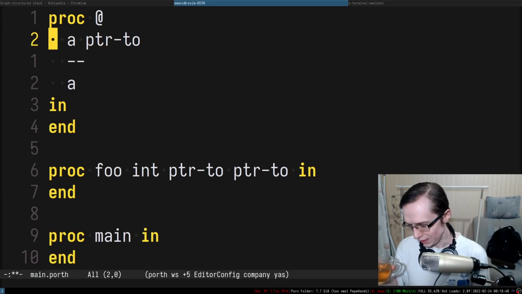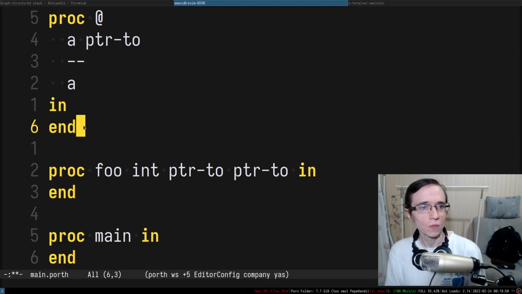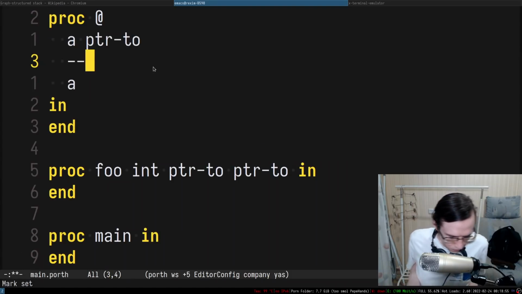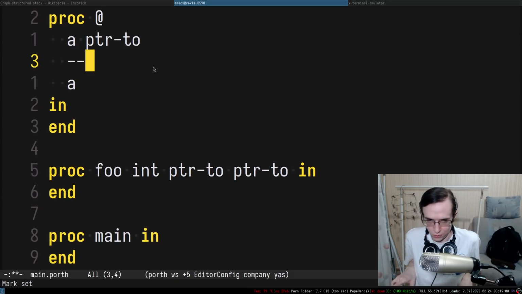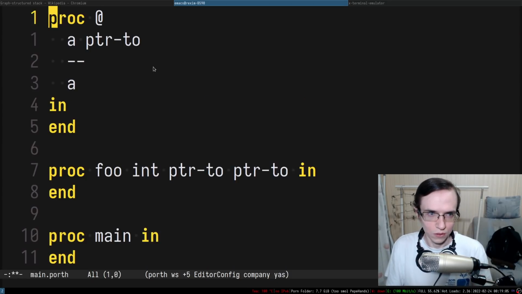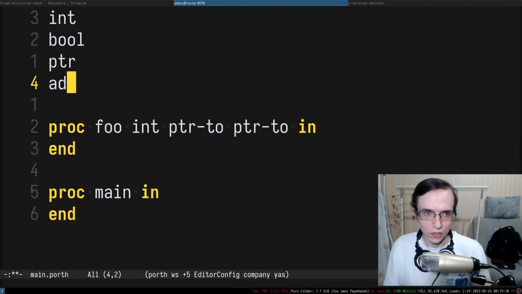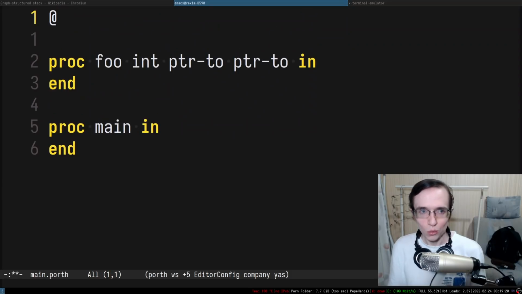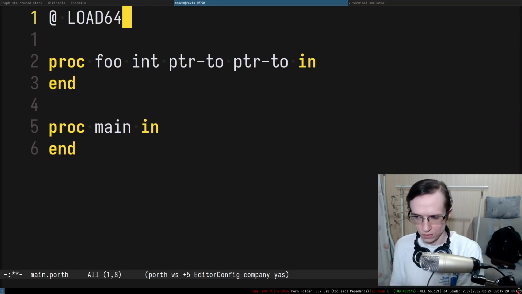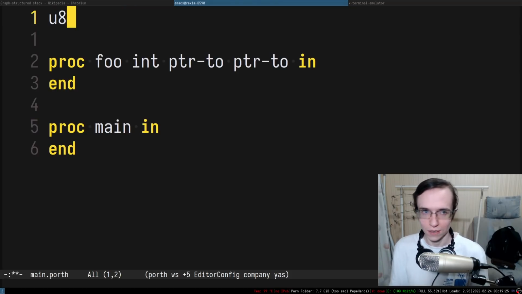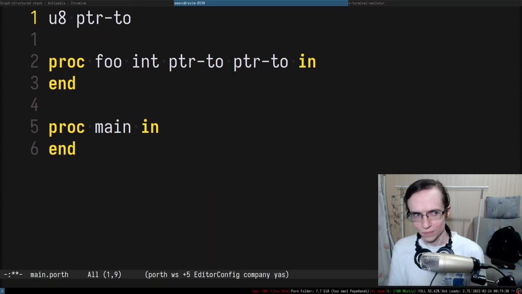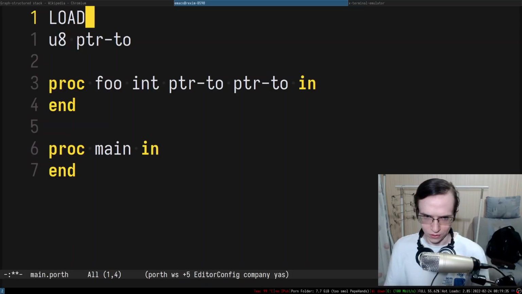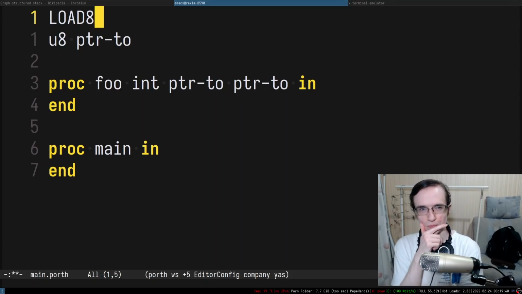The question is how we're going to implement that. Since for now, this one is rather interesting actually. All of the types we can refer to, right? Let me see, integer, boolean, pointer, address, all of these types are 64-bit types. So that means these special intrinsics can always be translated into load 64, at least for now. Then later when we introduce smaller types, for instance U8, loading from that type would probably translate to load 8.